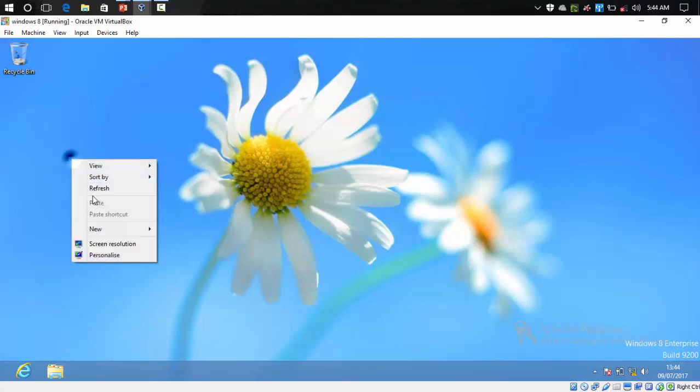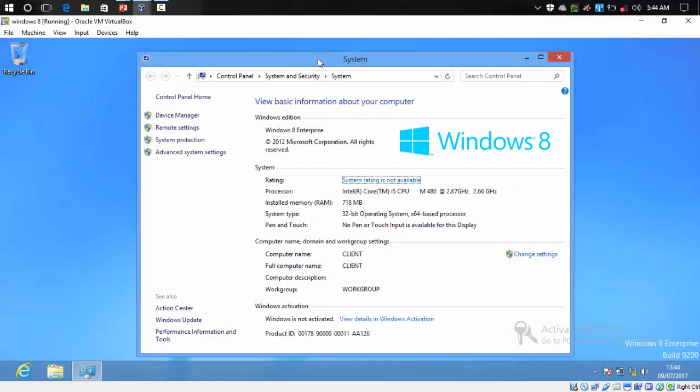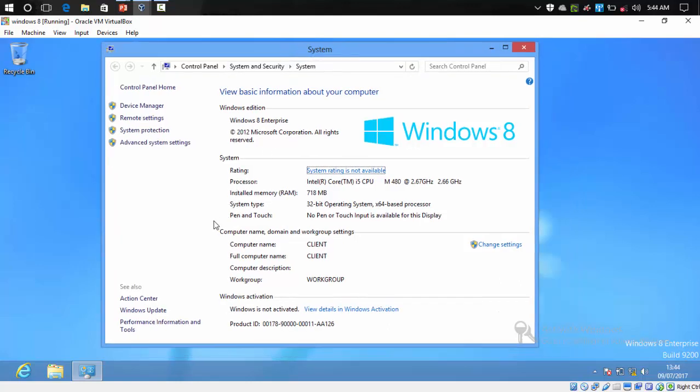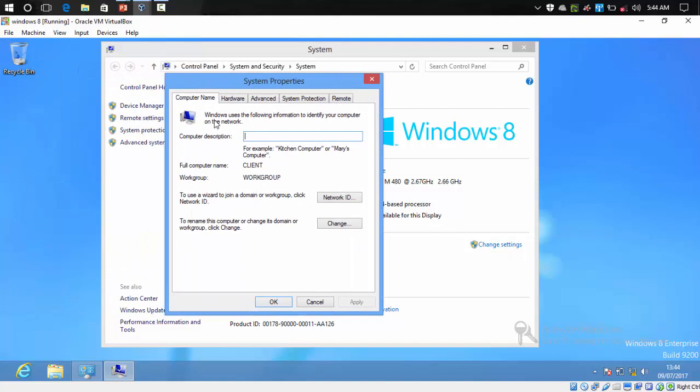So without wasting time, let's change the name of our computer. To change the name of our computer, let's press Windows key plus X, and press Y to view our system properties. So we are going to change the name of this computer. Click Change settings and click Change.